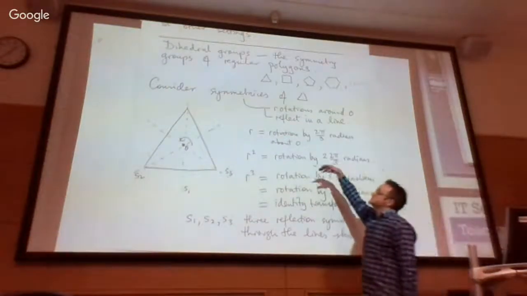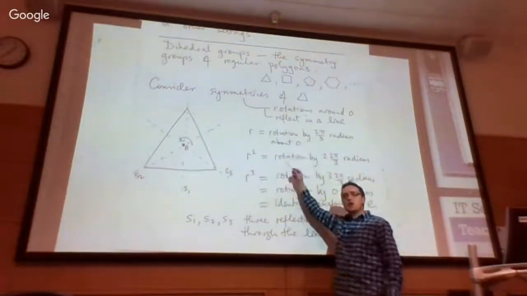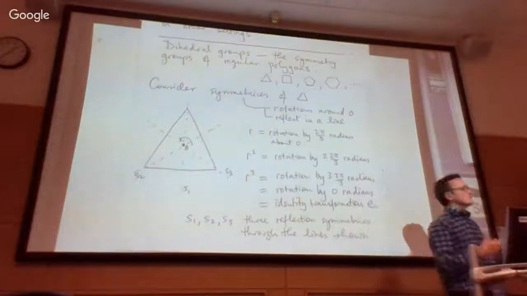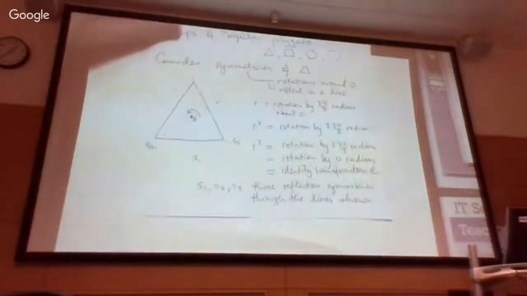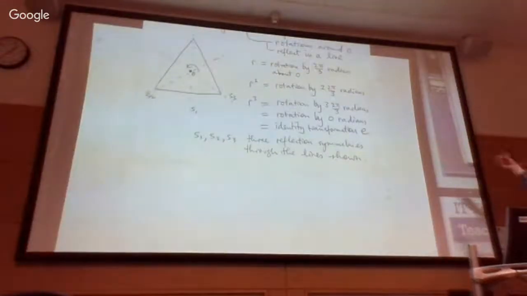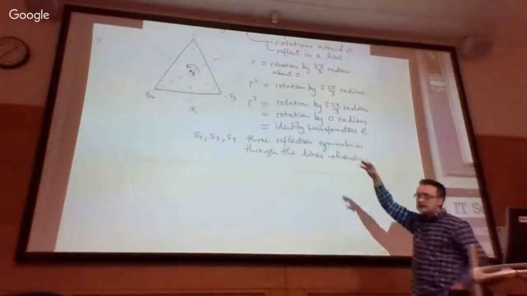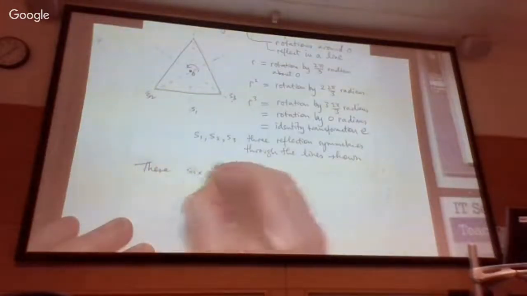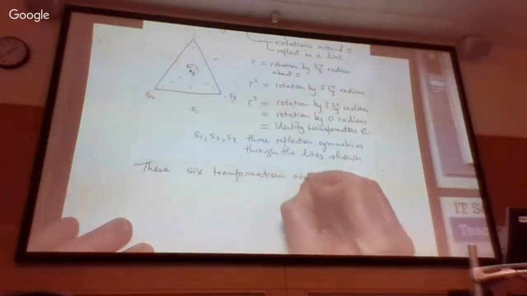Now, without getting into the fine technical details, it's fairly easy to appreciate that these are all of the symmetries of the triangle. Just considering symmetries as rotations and reflections, these are all of the symmetries. Just these 6 elements: the identity transformation, the other 2 non-trivial rotations, rotation by 1/3 of a full turn, 2/3 of a full turn, and these 3 reflection symmetries. So these 6 transformations are the elements of D3.